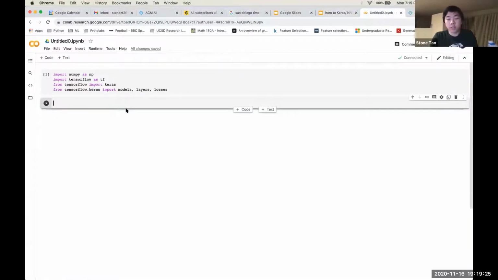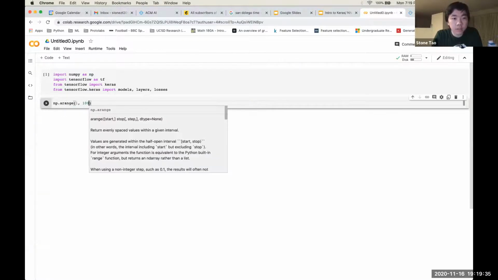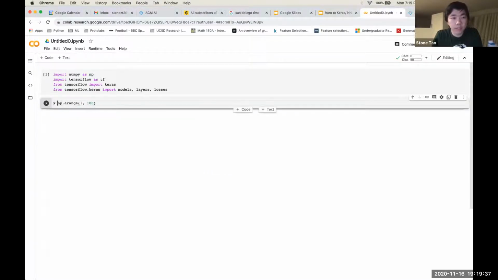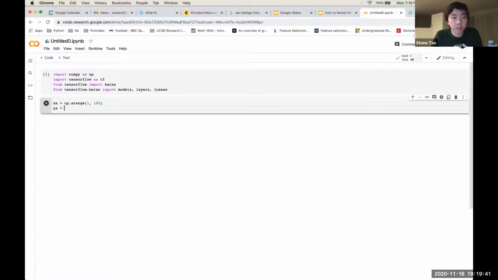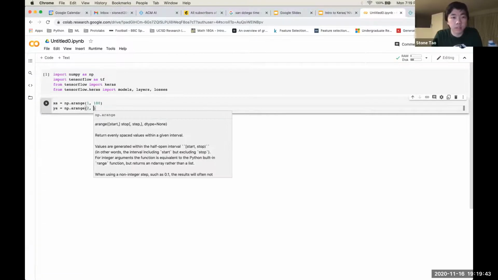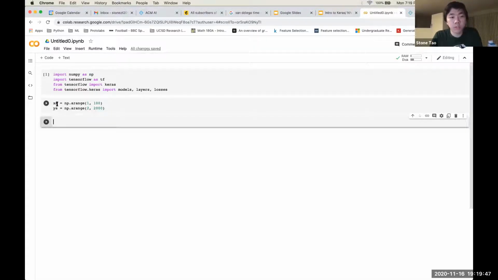So let's just generate some arbitrary data. Let's just say x equals this. y equals np.arange to 2000. All right, so I just generated some arbitrary data, x values and y values.